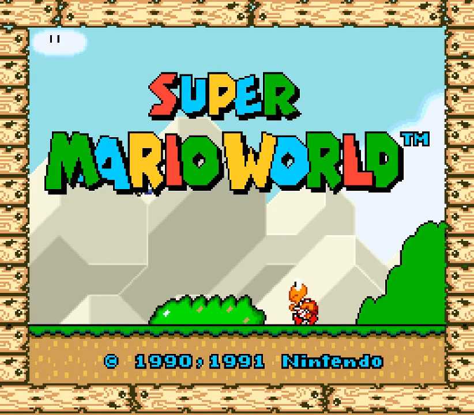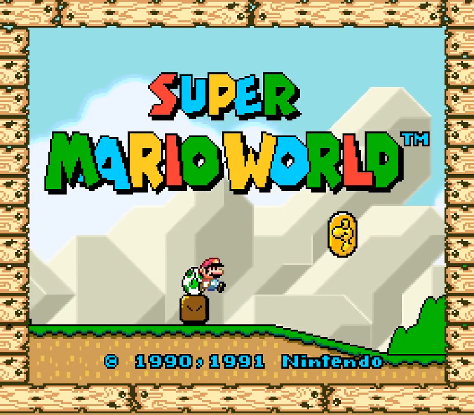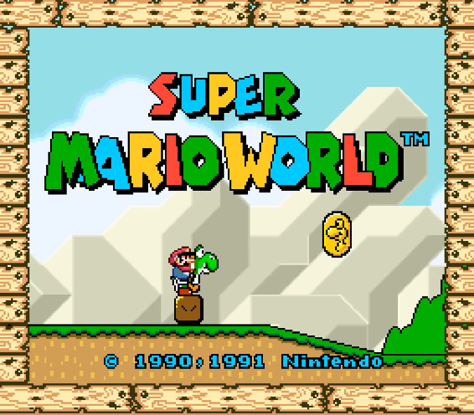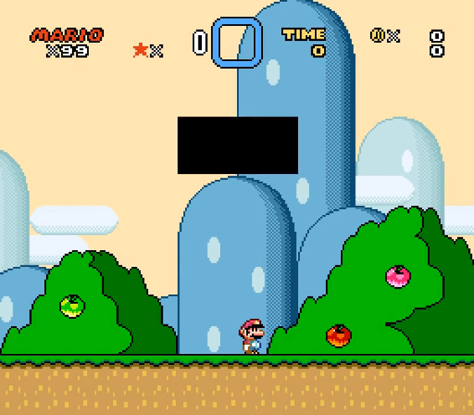Hey there everyone, this is our cow playing Vanilla Level Design Contest 10, also known as VLDC X. We say X out of 10 because it's rad. Lake Constance by MarioFanGamer. That's what we're going to be playing now.